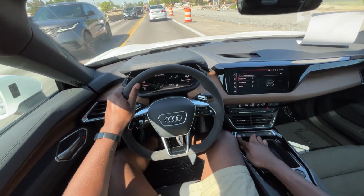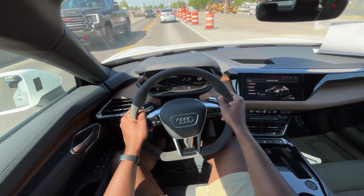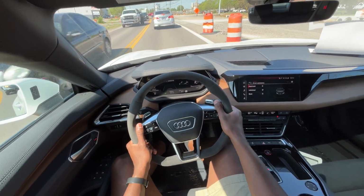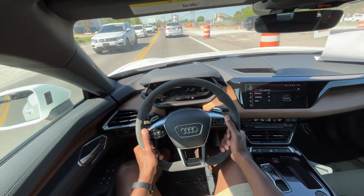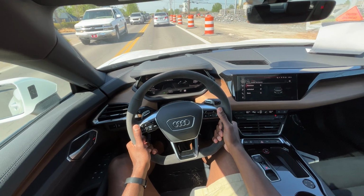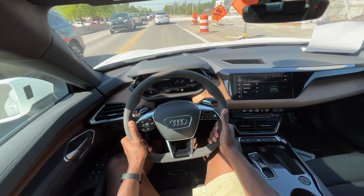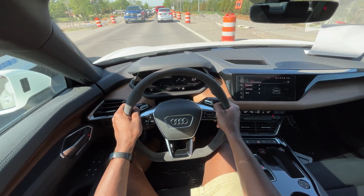But I'll see on this bumpy road if that makes a difference real quick. So to me, not a noticeable difference. Again, because it felt so good in dynamic mode. The steering is a bit looser, but again, 98% of the time I would keep it in the dynamic mode, probably even on road trips as well, because I like having that instant torque when I need it. I like the sportier steering feel, because I tend to take driving, especially on longer road trips, a little bit more seriously than a lot of others.